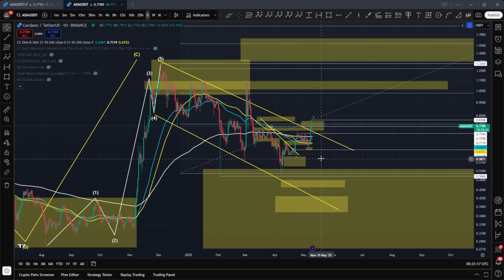and think about it as a continuation pattern. Continuation meaning that when it stops being this overlapping candlestick nature, we continue what led into it. And what led into it was a fantastic 5-wave move to the upside, right? And so that's what we're looking to see here. Now, we haven't had that yet. Even though we've moved out towards 80 cents, we haven't had that clear impulsive trend-based structure appear on the daily time frame. Okay, we've had little moves as we indicate on the smaller time frames, but we haven't really seen anything on the daily time frame just yet.